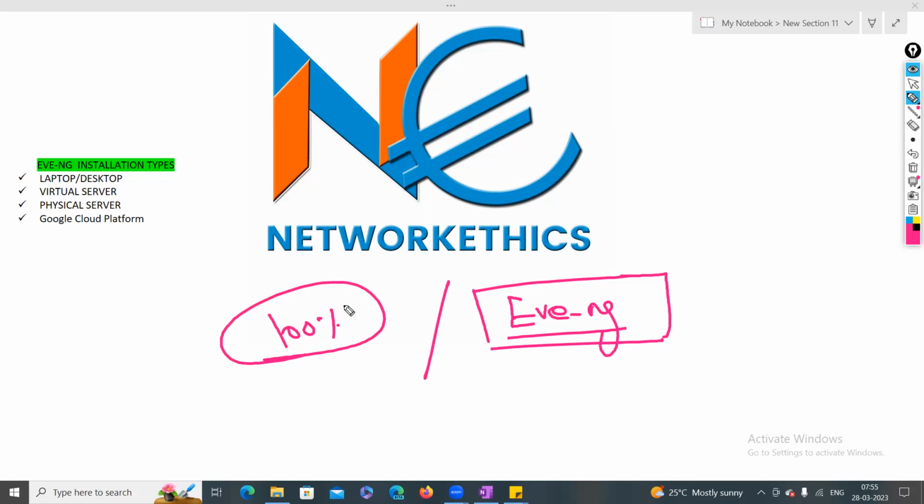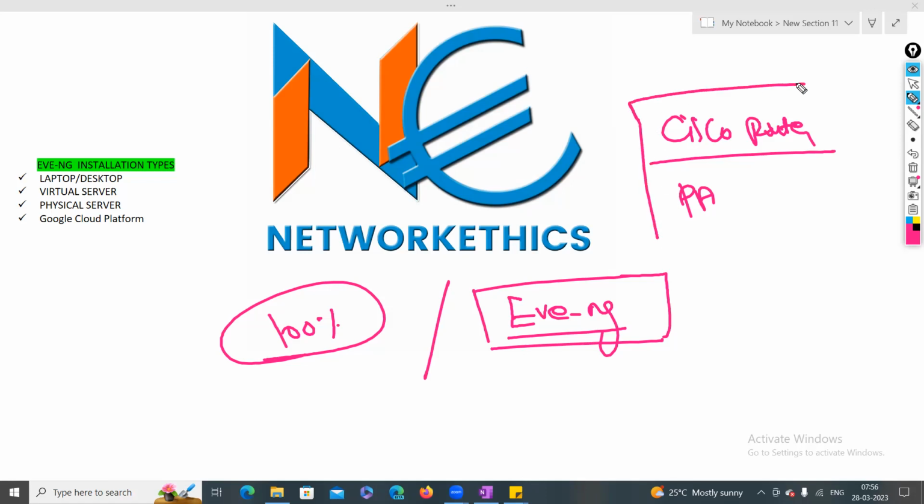Let's say I want to work with a Cisco router or a Palo Alto firewall, and you are using a simulator tool, it may support all the features or may not.